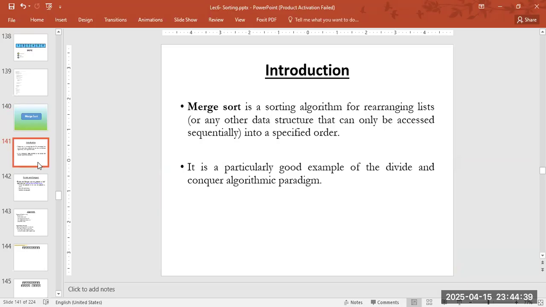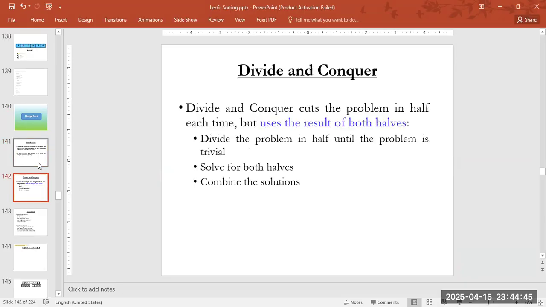How does that apply to sorting? With merge sort, the divide step is simple. Take your unsorted list and split it into two roughly equal halves. Okay, just cut it in the middle. Yep. And then you do the same thing to each of those halves, split them. And you keep doing this recursively until you have sublists that contain only one element. And a list with one element is... Already sorted. That's the base case, the trivial subproblem. Okay, so we've divided down to sorted singletons.